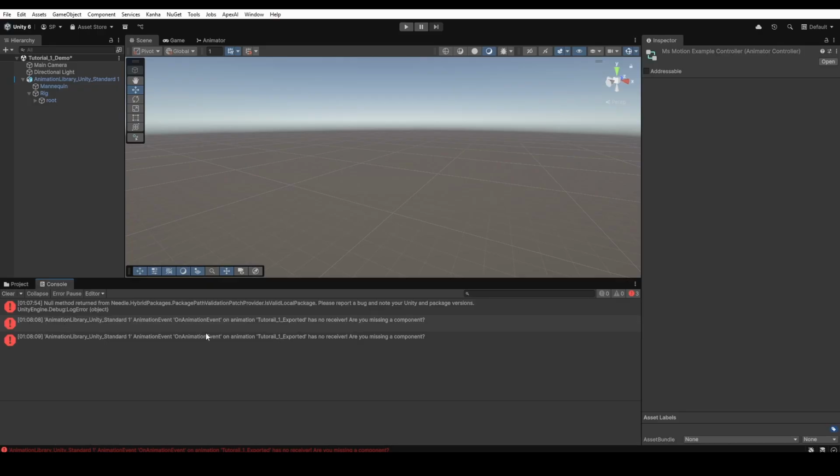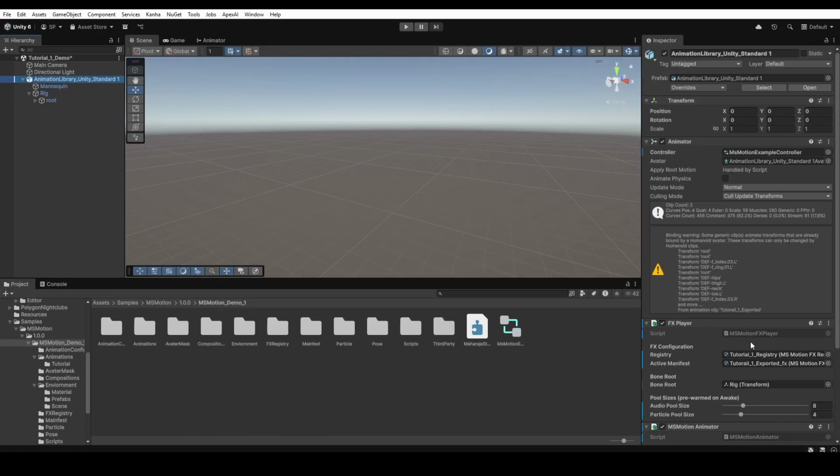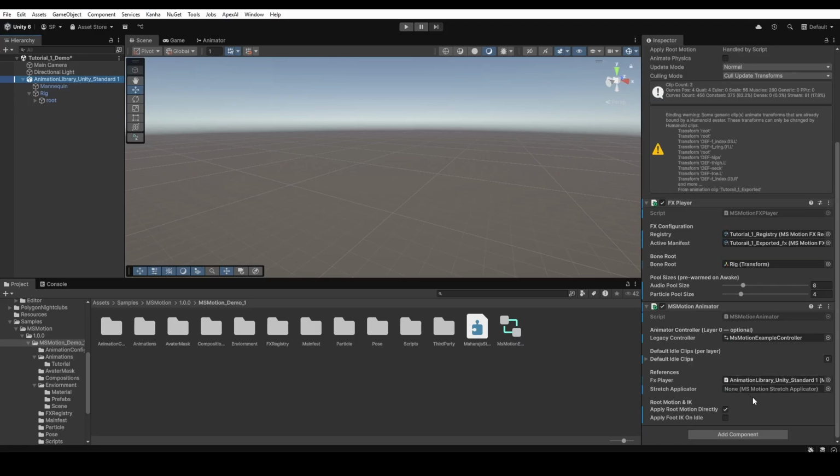You need to use the MSMotion animator, but later we'll make sure that MSMotion animator also works. Okay.